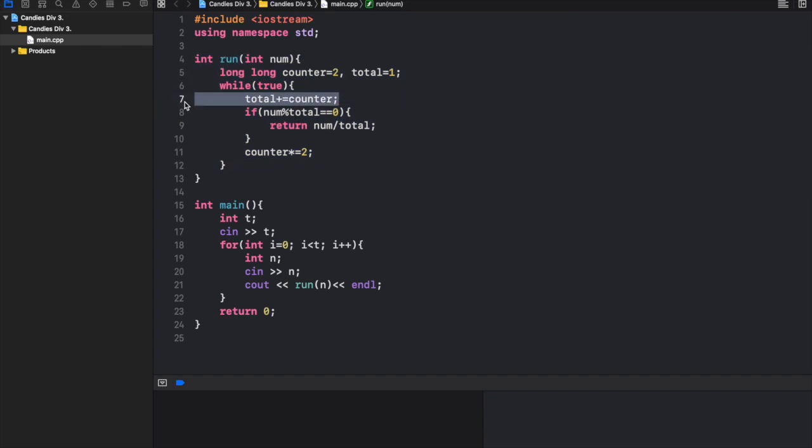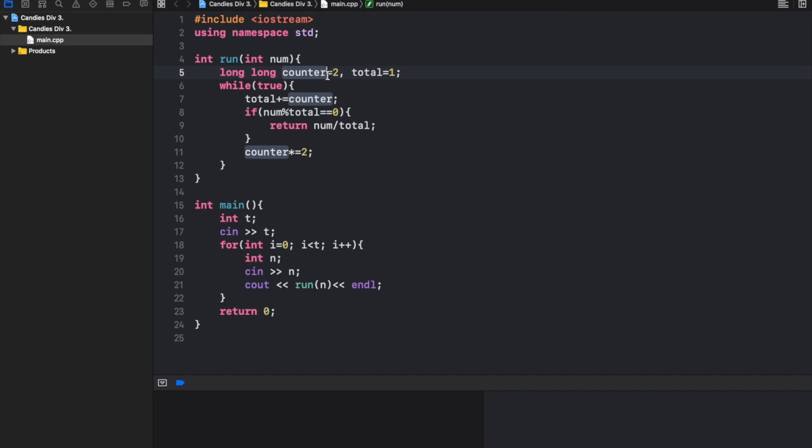Total is the sum of 1 plus 2 plus 4 all the way up to the number we get at the end. It starts at 1, and then we add counter to it. Counter is the number we add to the total each time. We start with 1, then add 2 to become 3, so total will be 3 and counter will be 2.